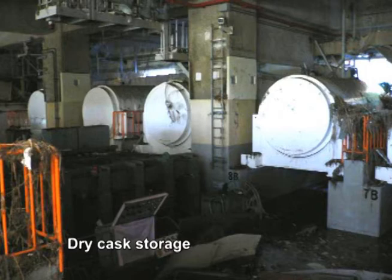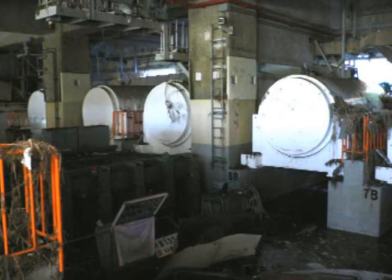Due to the tsunami, the building was flooded with seawater to its ceiling and the casks were completely submerged in water. The outer cover of the casks, which seems to have been exposed to seawater, was cleaned and dried. The radiation dose and the temperature are measured once a week. The thermometer and the pressure gauge, which were originally installed inside the double-covered structure, cannot be used for checking the soundness of the casks.